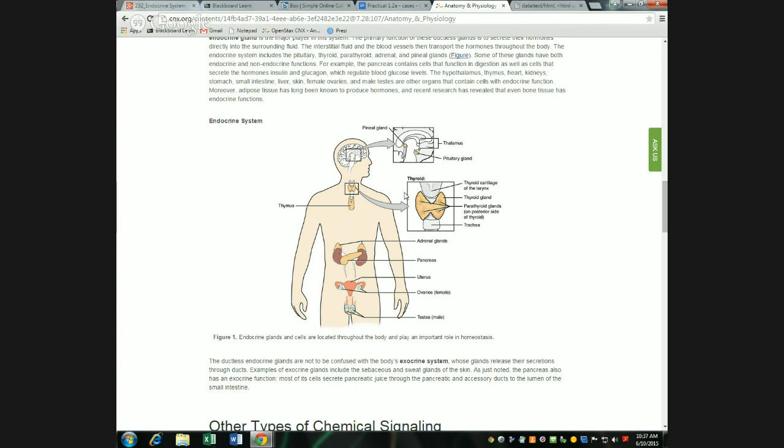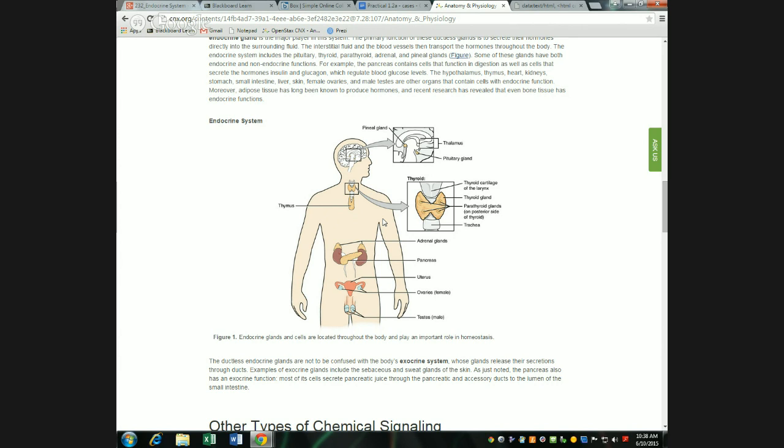Those are sort of our big players when we think of the endocrine system. And today I'm going to show you micrographs of the pituitary gland, the thyroid and parathyroid glands, the pancreas, and the adrenal glands. We're not going to look at the other ones. The thymus we're going to talk about more when we get to the immune system. I've said all I'm going to say about the pineal gland a little bit ago about bright light and mood disorders.